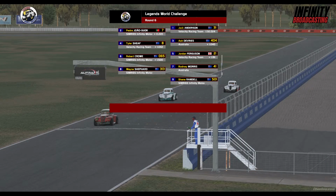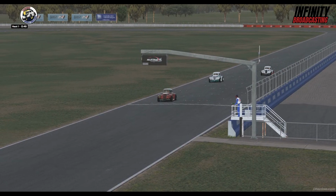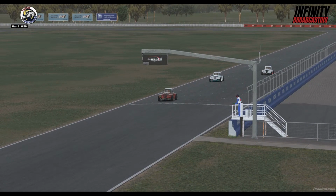We'll see who's going to get the benefit of the doubt. We'll see who is going to be able to just get the edge here on the rest of the field. And if anyone can improve upon where they've been, what a rising star Joao Suar has been over the last 2 weeks. Finishes last in the first race last week at Bathurst. Goes P2. And right now, he's back where he finished off at Bathurst, P2 on the road at the moment.